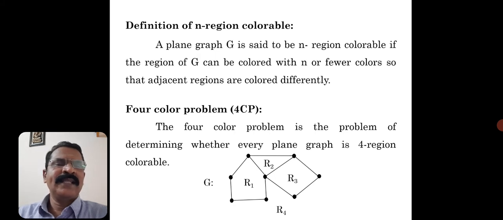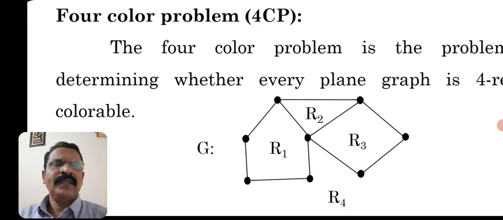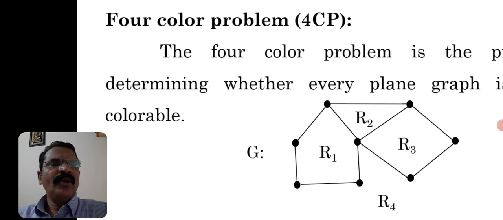For example, if you consider this as a graph, how many regions are there in this plane graph? R1, R2, R3 are the interior regions. You can say regions or you can say faces. So 3 interior faces, 1 exterior face, that is R4. Okay. So our aim is to color the faces or the regions of this graph. For example, okay. Now you can see R1 and R2 have a common boundary line, or you can say a common line shared by these two regions, R1 and R2. Okay. You can see properly. Yes. Okay. So R1 and R2 have a common boundary line.